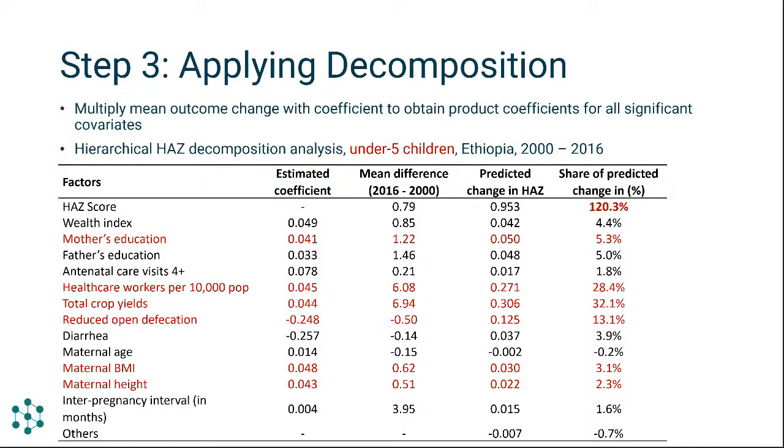Those are the situations where I would go back and think about, okay, is there a problem with the way this variable is measured, or is there a problem with my sample size? What is the issue that big change is not being picked up by the model? That infrequently happens. One of the things you could try is, if the change is big but the p-value is not statistically significant, instead of using a pooled data set, as we've done here, we take the 2 years, put the time variable in there and model it, and look at the p-values in that way.